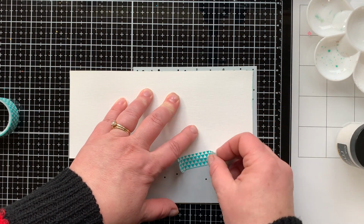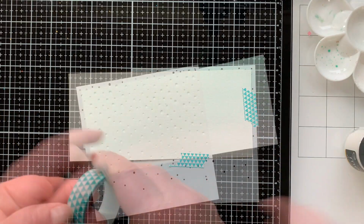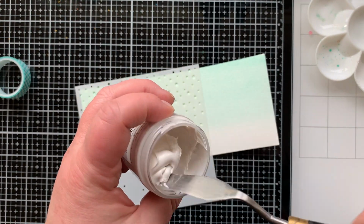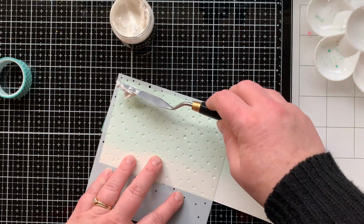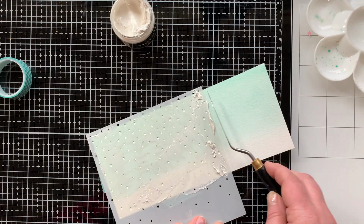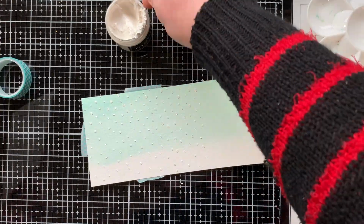Next, I am using the Snowy Sky stencil from Fawn, taping that into place, and then I'm bringing in this Metallics deco foil gel. It's not gel, it's a paste, sorry. It's in white pearl. So when you look at it in the light, it has that pearlescent finish to it, and it is very much like frosting. So I felt like it went really well with a gingerbread village.